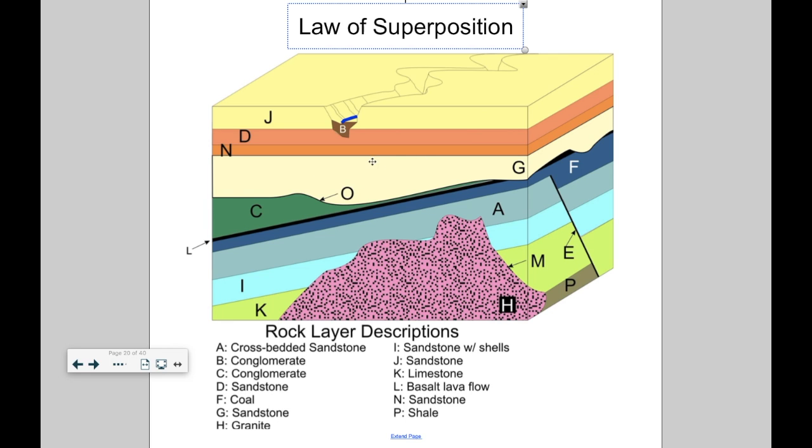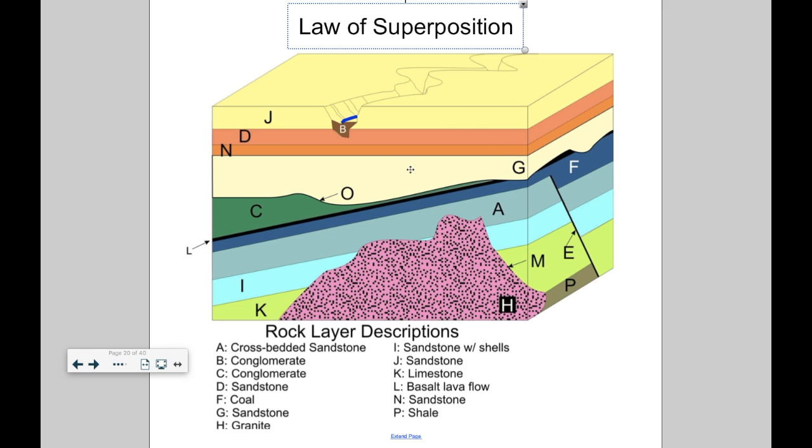So this layer G, notice how it's sort of filled in along this line O where the green layer C is located. This layer G, the tannish rock, is always being laid down in what will eventually become a flat layer. The line between G and N is a flat layer because of the way that gravity, when it's pulling on these little rocks, evens everything out into a flat layer. The law of superposition basically states that all sedimentary rocks, when they are formed, form these flat lines between each of the layers.